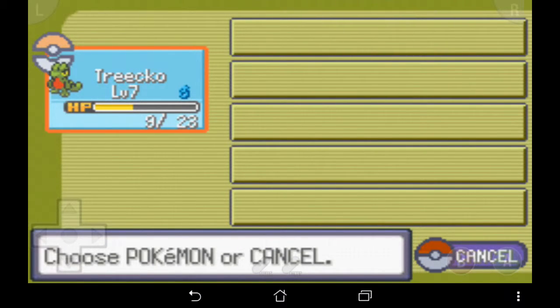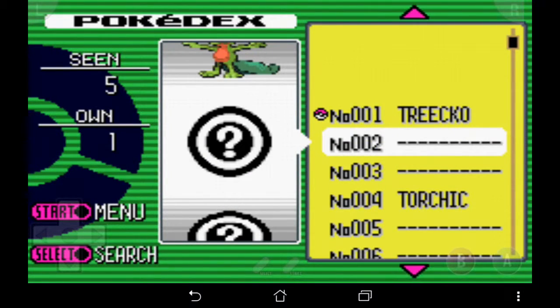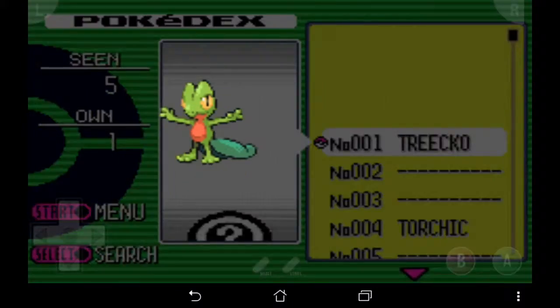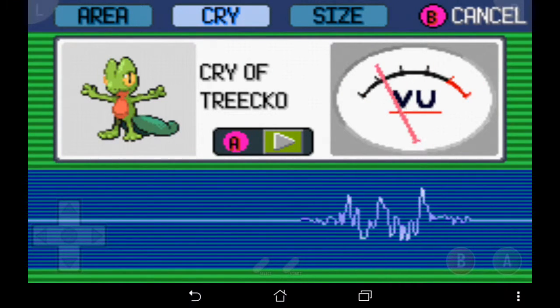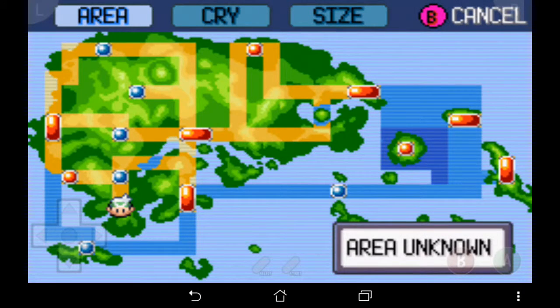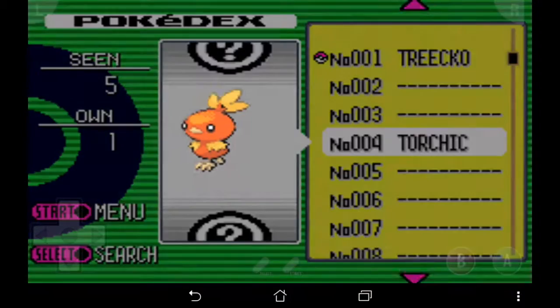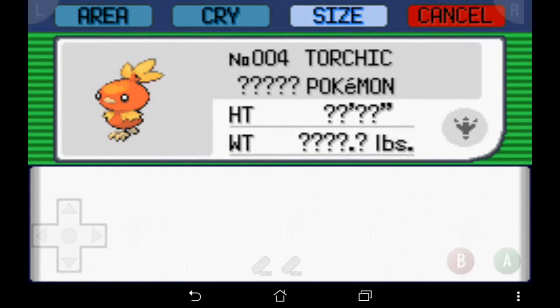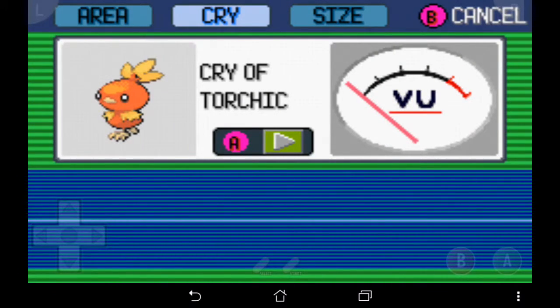Still not here. Let me check my phone. I have a pocket. I think that's the voice. Maybe. Area is unknown. I can't check the size.